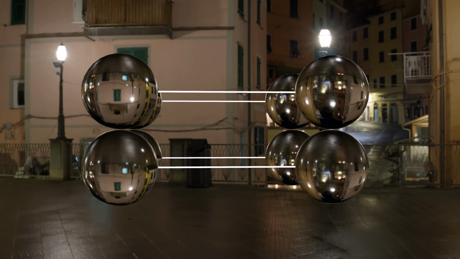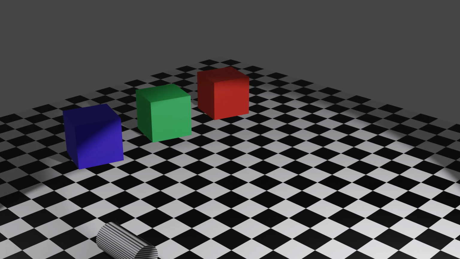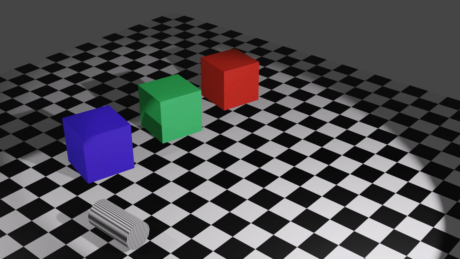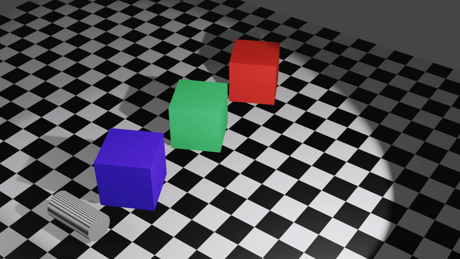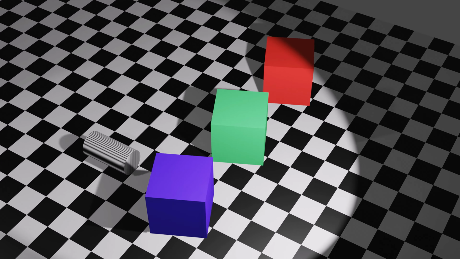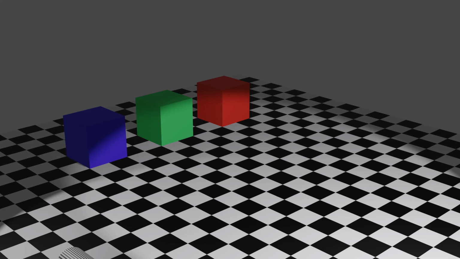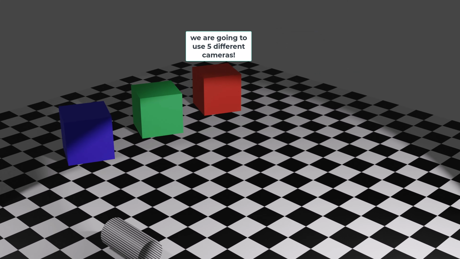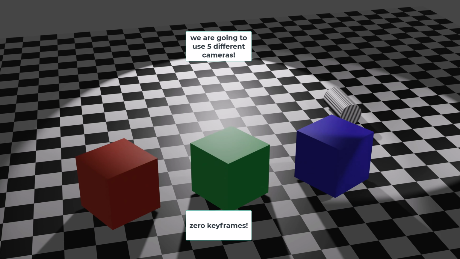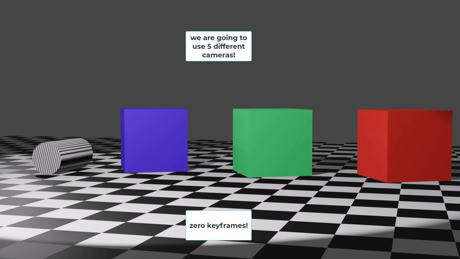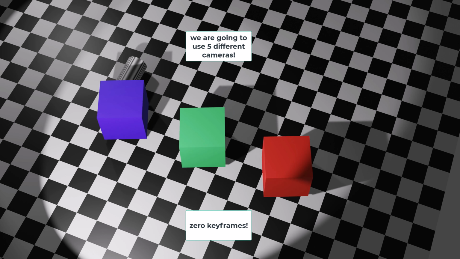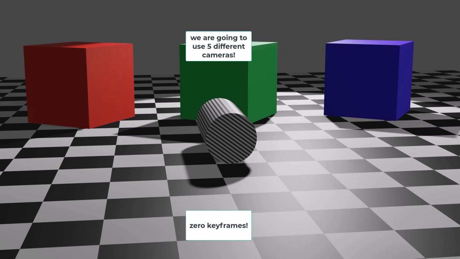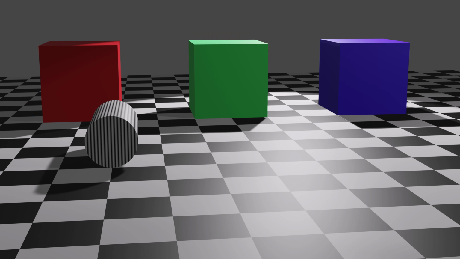You don't want to miss our next tutorial, folks. It's a gigantic time saver. We're going to revisit tutorial 2. Remember that one? That's where we keyframed the camera, moved it up, changed the angle. In the next tutorial, we're going to be changing the camera angles and views drastically. And we're not going to be using a multitude of keyframes, my friend. No. We are going to use 5 different cameras. How sweet is that?